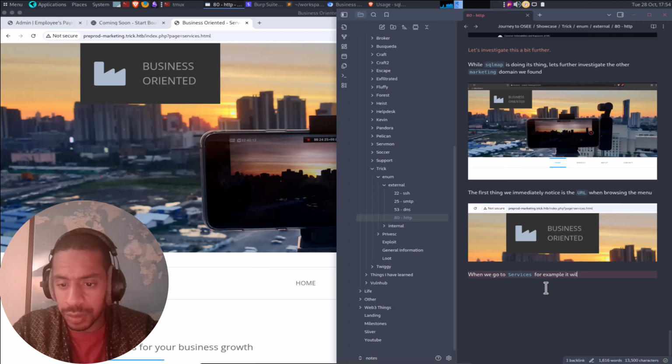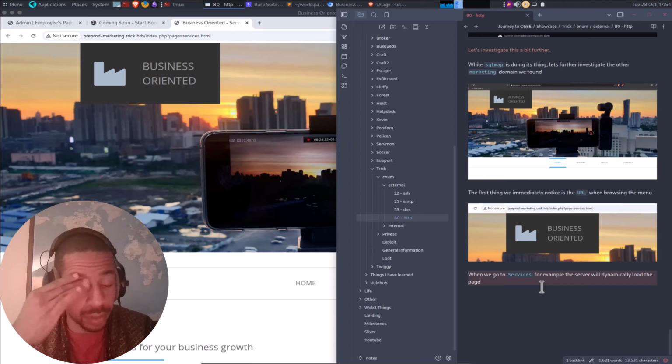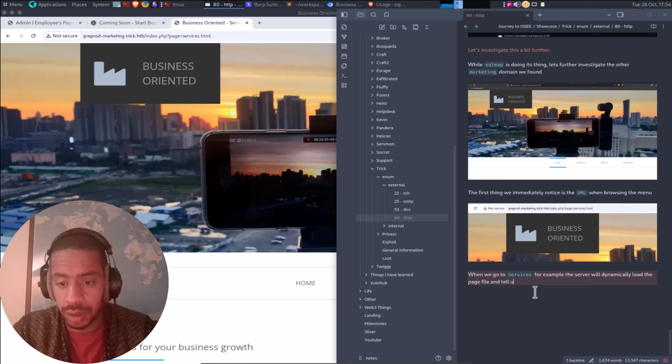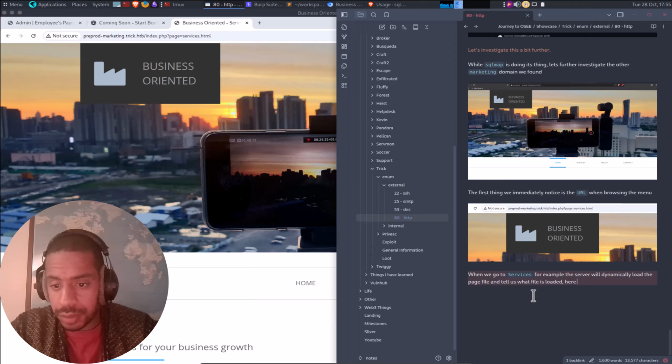the server will dynamically load the page file, and it will tell us what file is loaded. Here, services.html.